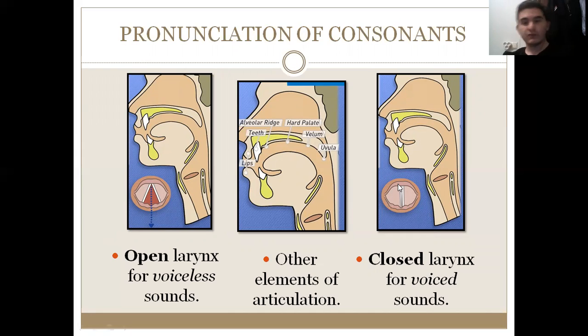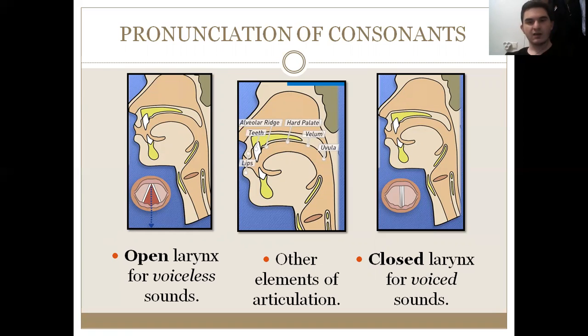And as you can see from the picture on the right, if your vocal cords, sorry, are closed, the air tries to get through that vocal cord, but the vocal cord is closed, right? So when the air gets past this vocal cord, it vibrates and it creates a voiced sound, like z, like the Z sound. Z. If you try this at home, you can understand. I mean, you can feel the vibrations in your throat.